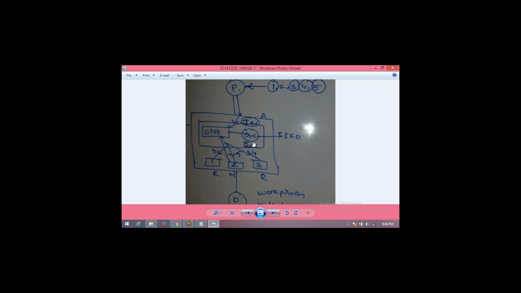Whenever the information comes from the work process, the dispatcher will tell the instance, please check the queue, is there any user or any work? Then the instance will check the queue. If any users are there, it will check who came first. This is taken on a first in, first out basis, FIFO. Then, since the fifth user came into the queue first, it will assign the fifth user to the free work process.